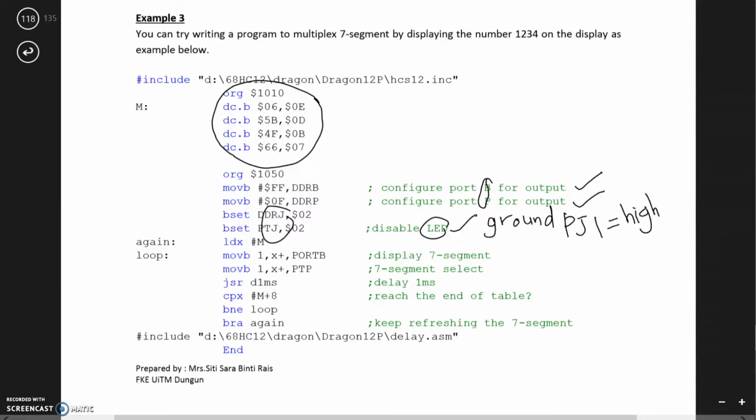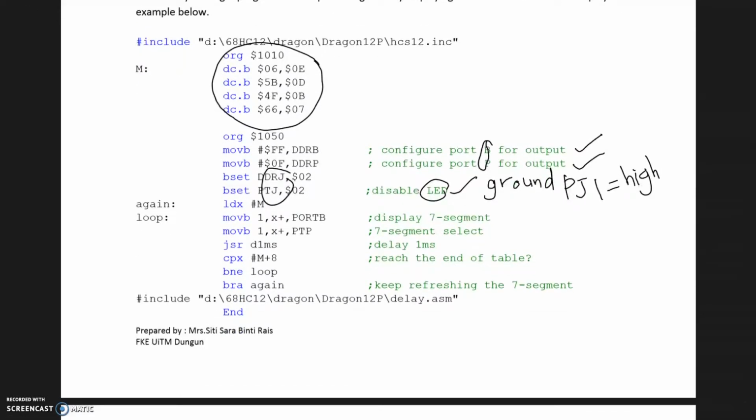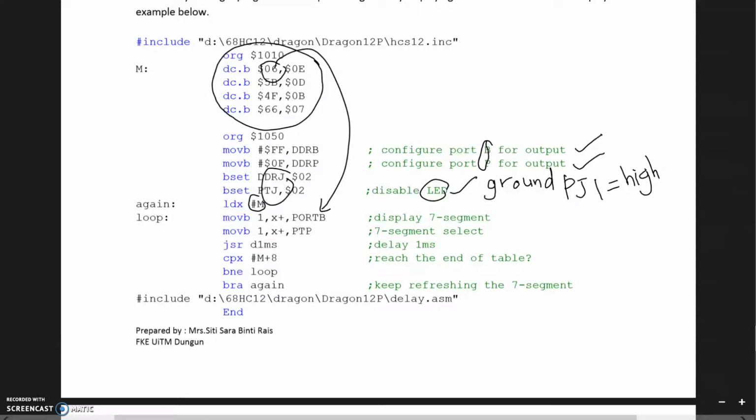So the process will start with first calling M. M is this number, and it will go to port B, and then the next number goes to port P. What is the meaning of these values? 06, 5B, 4F, 66 will be sent to port B, while 0E, 0D, 0B and 07 will be sent to port P. What is the difference between port B and port P?